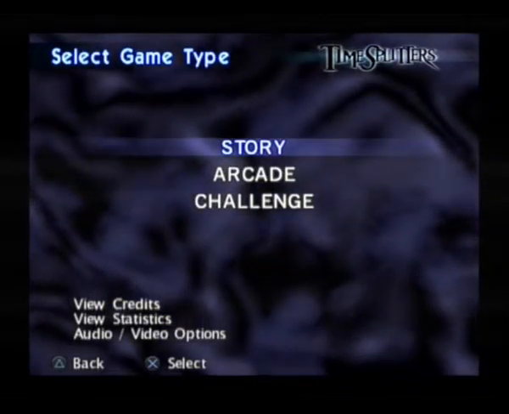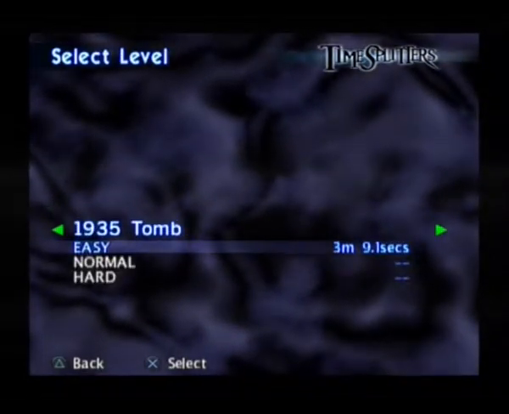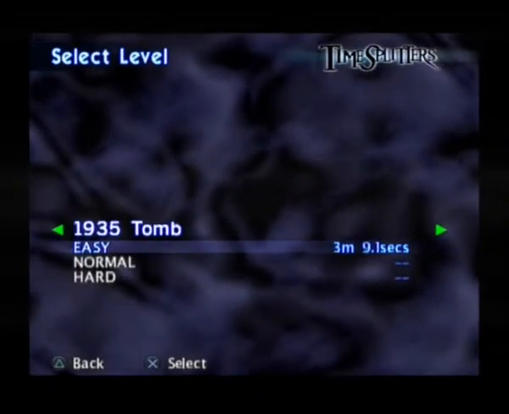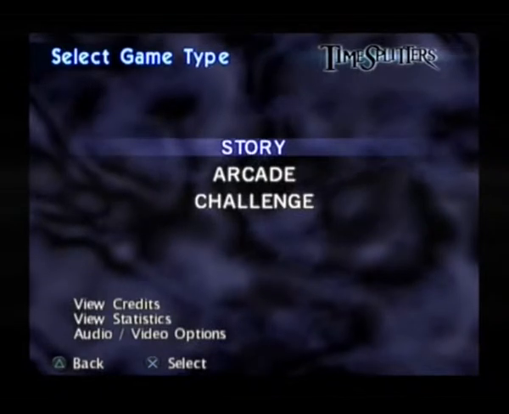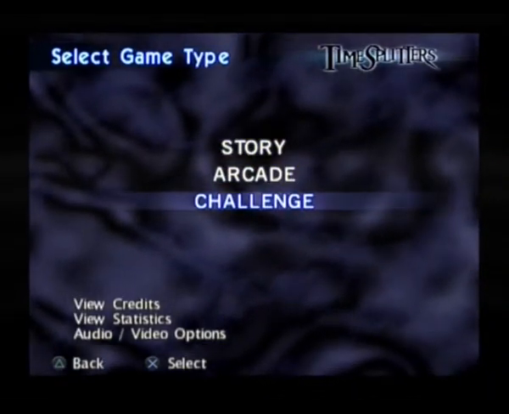Last time we finished off the story mode here, the 2035 Spaceways. As you can see, it goes straight back around, it cycles to the tomb. We don't have any more levels to do, we did them all on easy mode, yes, but we did them all. So that's all of that done, and that unlocked challenge mode for us, and of course we've got arcade mode to do as well. But we're going to challenge mode first.